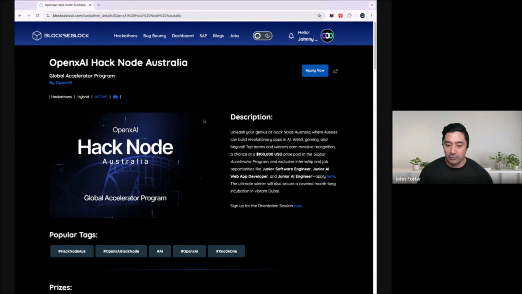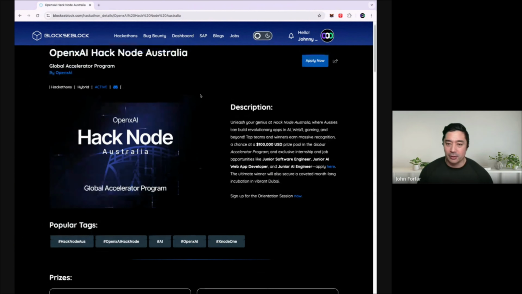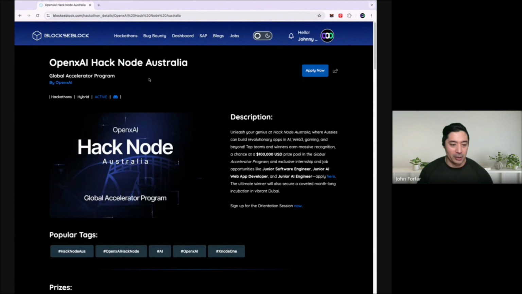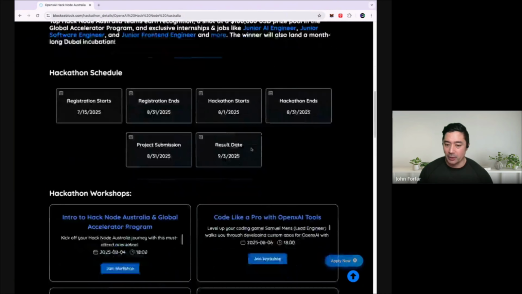As per the hackathon pages, make sure you're only joining the region that you're currently living in. So if you are in Australia, join the Australia group. If you're in India, join the India group. If you're in USA, join the USA Hacknode. And then finally, if you're in any other country, join the global Hacknode. So this demo is for the Australia group. I'm just processing this now, so you can scroll down and see all the information.